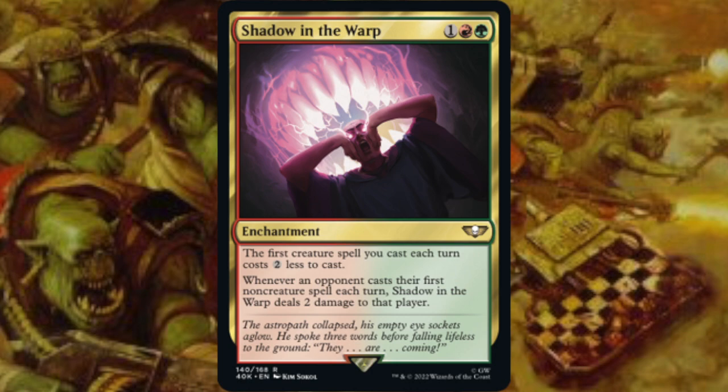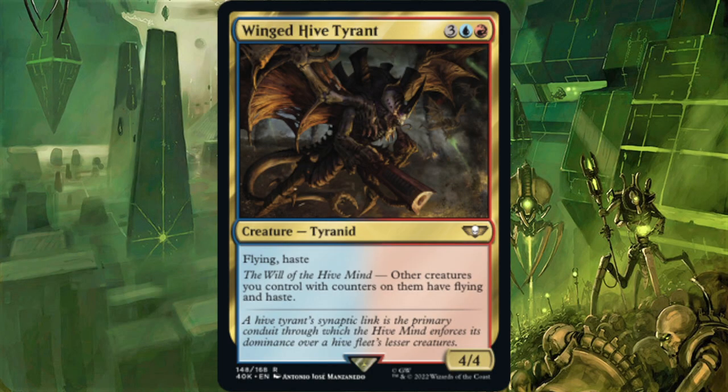Moving on, we have the Winged Hive Tyrant, a 3, a blue and a red for this Tyranid creature that is also a 4/4. Now, Hive Tyrants, they're HQs, right? So why isn't this guy a legendary creature? I guess he's just too generic to be that, but he has a pretty powerful ability that could end games.